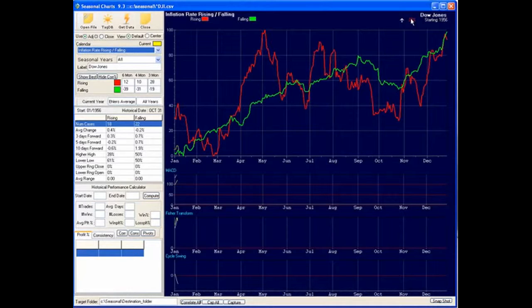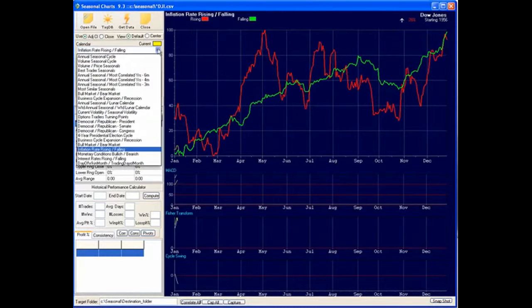But if you were trading some stock like the oil stocks, which are very, very correlated to the inflation rate seasonal, especially the rising seasonal, you'd be looking for a period of the market bottom around this period of time. All right, so our factor seasonals that we put in our newsletter every month show this type of information.